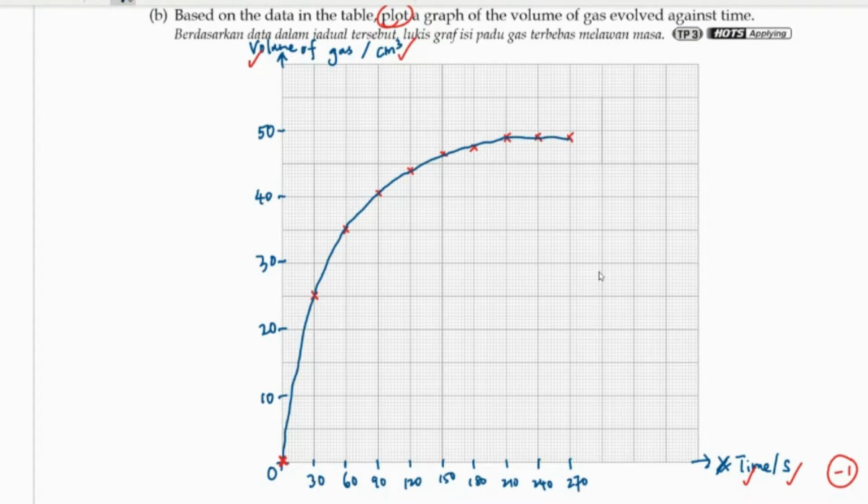Okay. So now, class, everyone here, I give you a few minutes. You try to plot the graph. Actually, my graph here is not very smooth. I expect that you can draw a very smooth graph, freehand. I know that there is one ruler you can bend and then you can draw the graph. That also can, but I think freehand should be okay. So it is a curve like this.